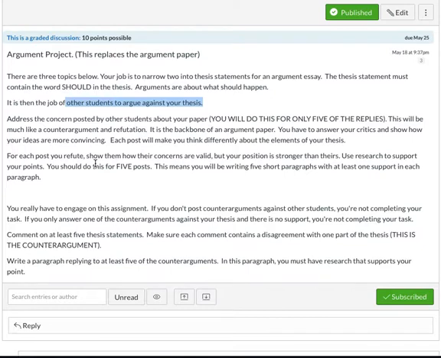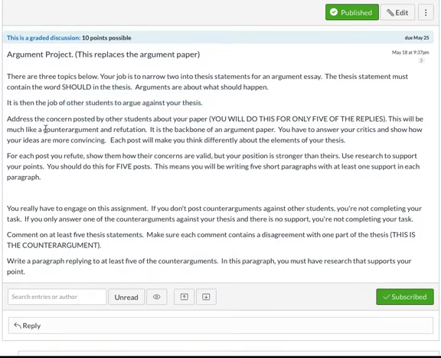Okay. Now we have a counter argument that you are going to look at once they've posted, and you'll say, oh, that's interesting. All of a sudden, I'm having an argument. I'm using my written words to have an argument with another student. Now, it's not an angry argument, it's just a thoughtful one. What are some of the weaknesses in my first proposal? That's what we're trying to find out.